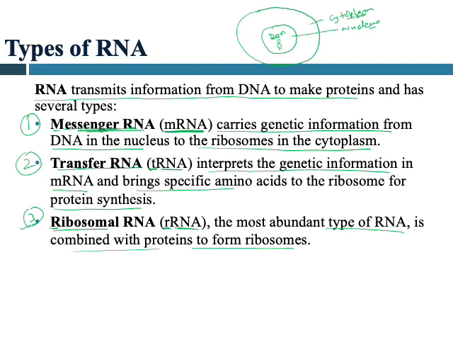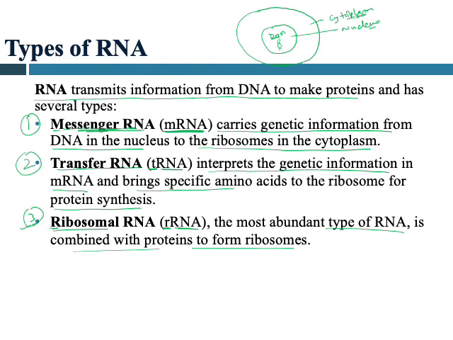But let's say the cells need to produce an enzyme. This DNA molecule has to release information outside the nucleus, to tell that part of the cell that produces protein that we need this protein and you need to make it. But the problem is DNA cannot cross the nucleus. DNA cannot come to the cytoplasm, where mostly protein synthesis occurs. So how is the information going to be transmitted from DNA to the cytoplasm?